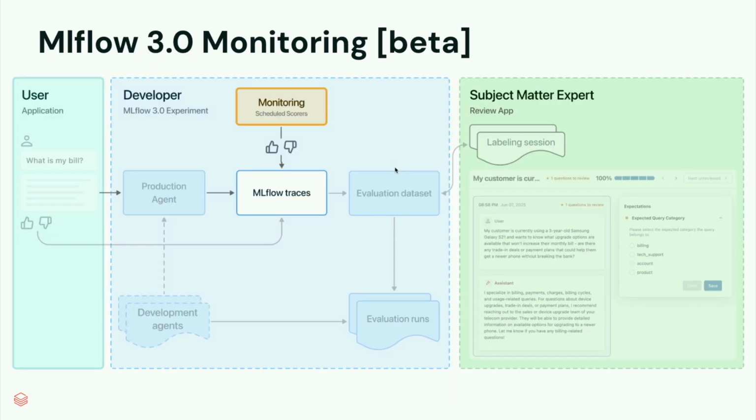Okay, the final thing I will talk about to round this picture out is monitoring. And so that's the, I don't know what, I'm colorblind, orange square in the top. These are scores that you can run without expectations, that you can run in the background, you can schedule them, and they will effectively run those scores every once in a while and put those assessments, those thumbs up and thumbs down or those numbers, directly on those traces for you so that you can slice and dice production traffic and understand, hey, are we doing something funky in production?